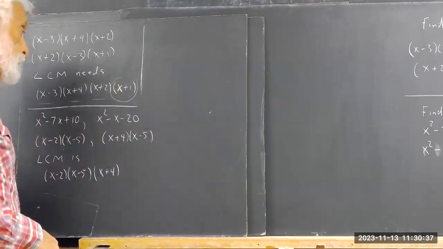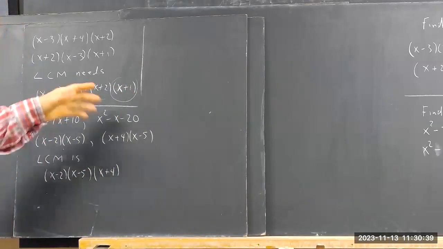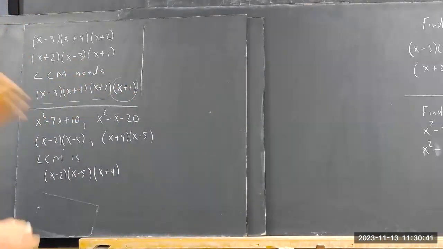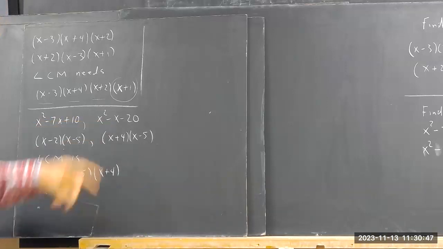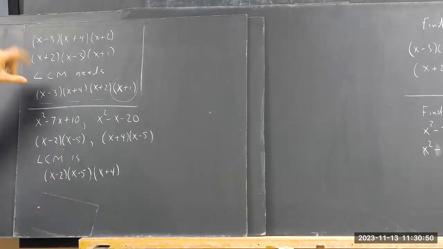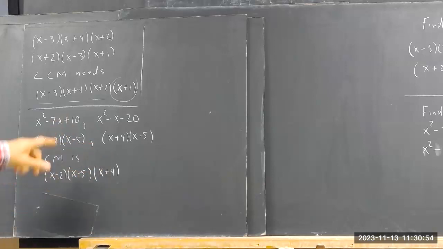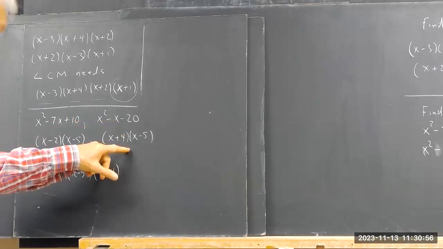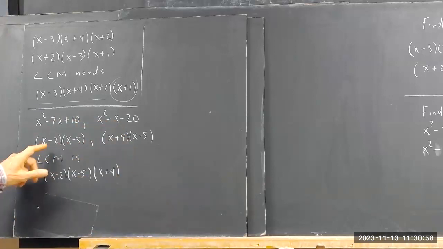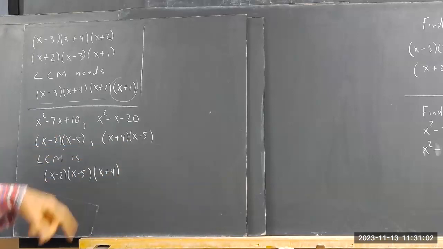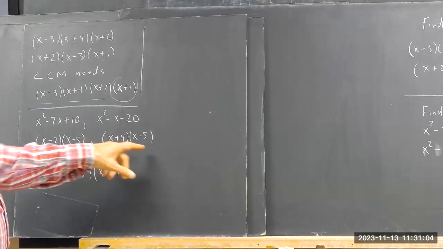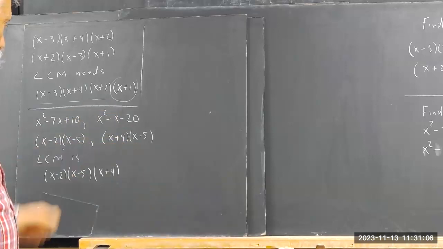As I think I said, it looked like everybody got that. I didn't look at all the details of what was written on the paper, to make sure all the numbers were right, but everything looked right. There were 4 factors, and everything was good. And then we have these two expressions. In order to do this, you have to have the expressions in factored form. So we factor this expression, we factor this expression. This one factors to x minus 2 times x minus 5. This one factors to x plus 4 times x minus 5.